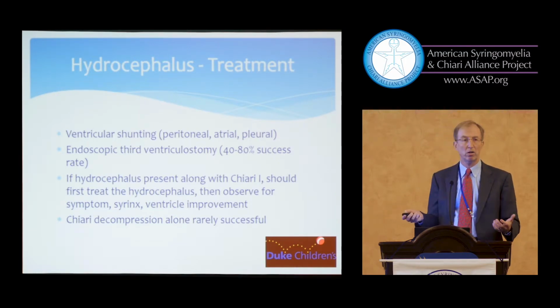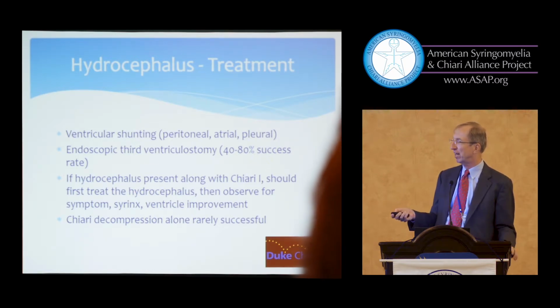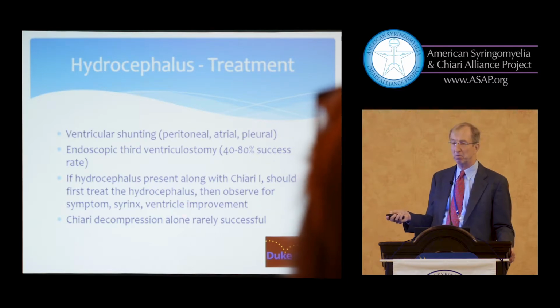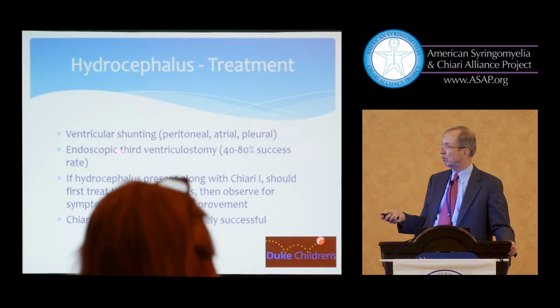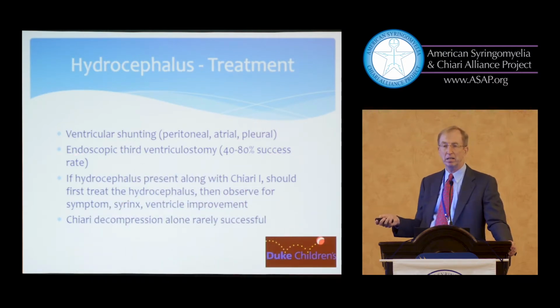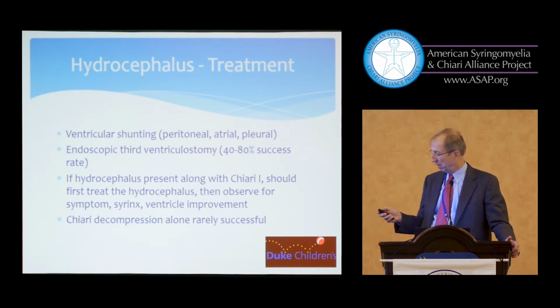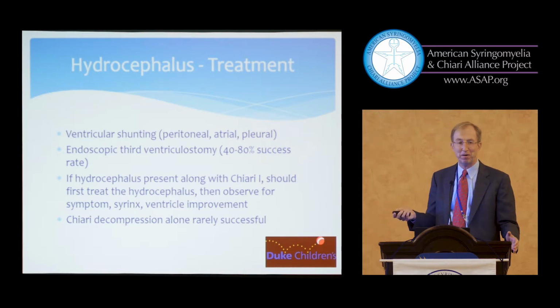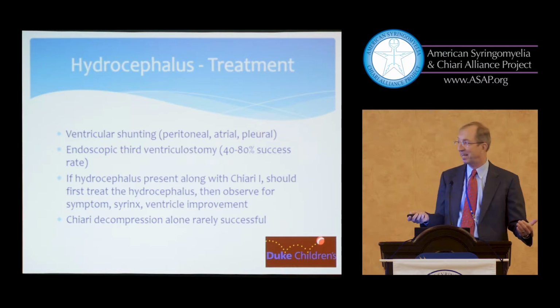One of the things you've already heard is that in general, when hydrocephalus is present along with the Chiari, first treat the hydrocephalus, then observe to see if there's improvement, then maybe you need to treat the Chiari. Well, if this is truly just obstruction from the Chiari, the treatment also could be to do the Chiari decompression, and that relieves the obstruction. The hydrocephalus should go away. As you've already heard from several people, if hydrocephalus is present and you do the Chiari decompression, very commonly you then deal with the resultant CSF leak from continued high pressure, and you wind up shunting at that time.